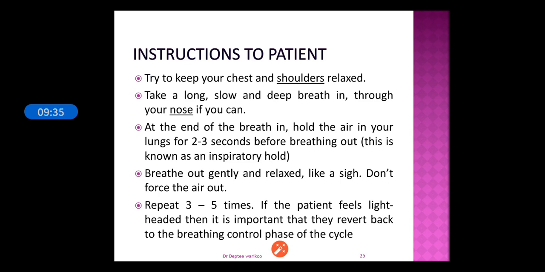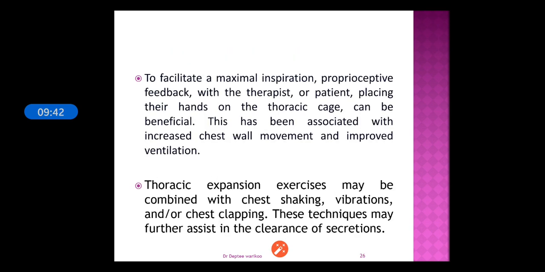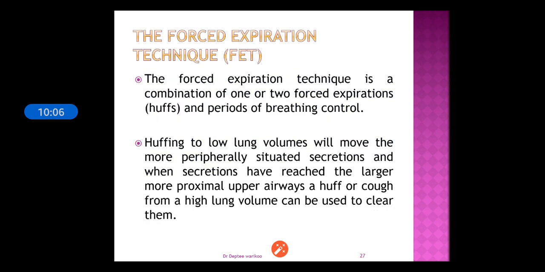If the patient feels lightheaded, then it is important that they revert back to the breathing control phase of the cycle, the first phase. To facilitate a maximal inspiration, proprioceptive feedback with the therapist or patient placing the hands on the thoracic cage can be beneficial. Then, thoracic expansion exercises may be combined with chest shaking, vibrations, clapping, which we have already done in our previous sessions. These techniques may further assist in clearance of the secretions.